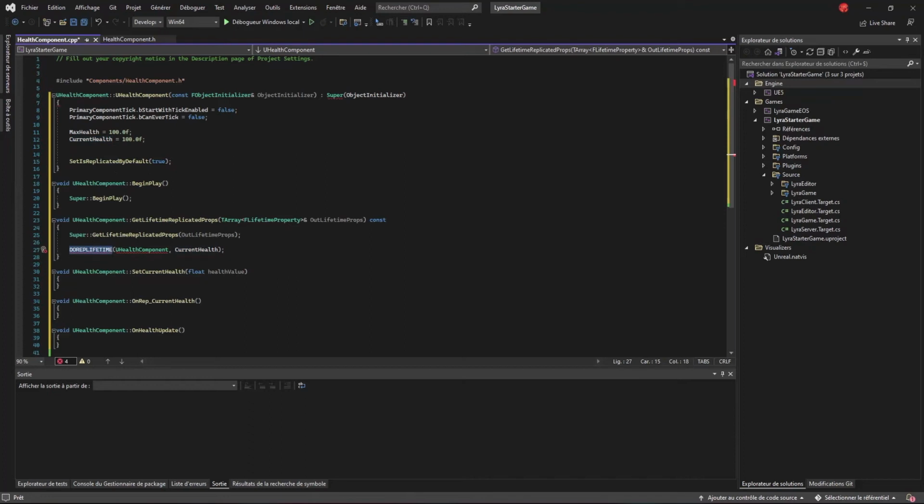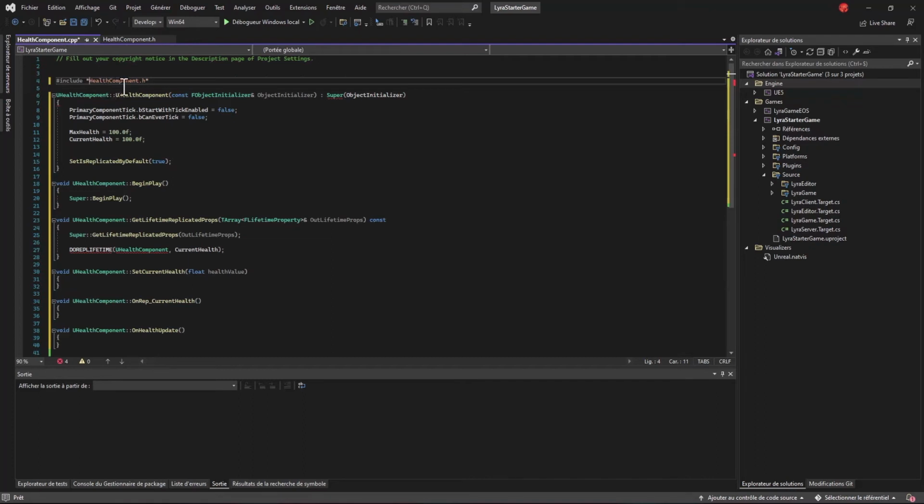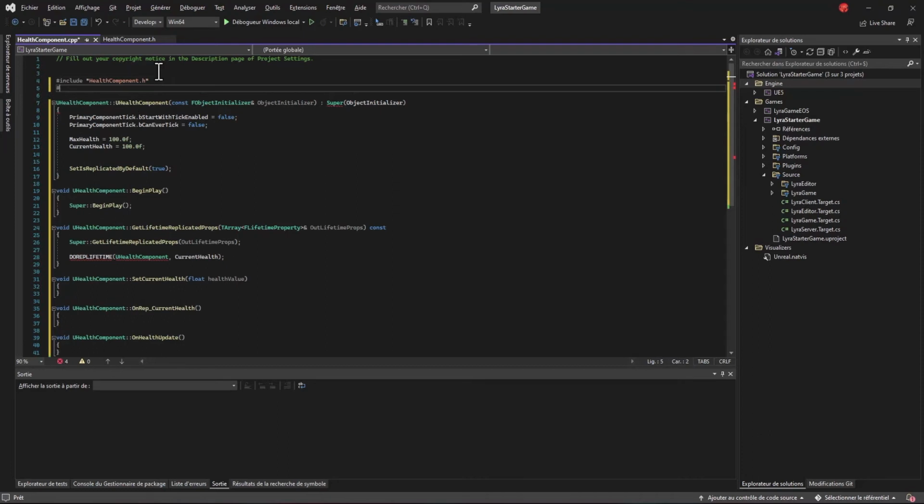For the DOREPLIFETIME, we need, because I am in the same folder between the header and the implementation, in the include file, I have to remove the component here. We will include net unreal network.